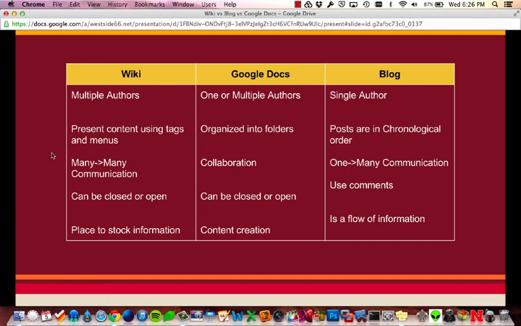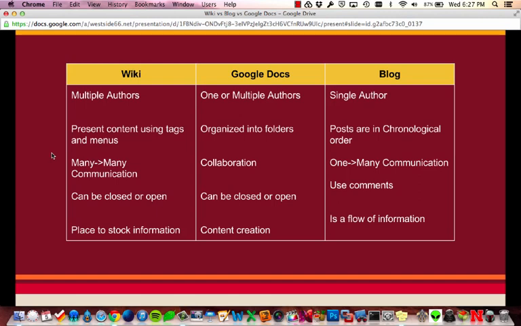What that means is you can have multiple teachers or even multiple students go together and create one page that then anybody can access. Now, wikis can be both closed or open, meaning you can control, does everybody have access to the content on them? Can everybody edit them? Or do only select people have the ability to edit and only select people have the ability to read it? Wikis then are best used as a place to stock information.